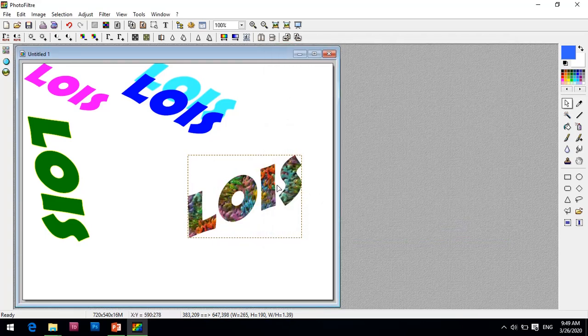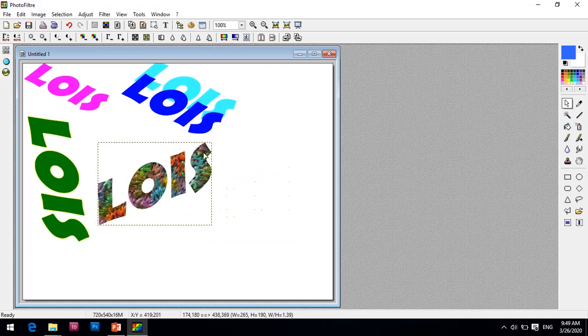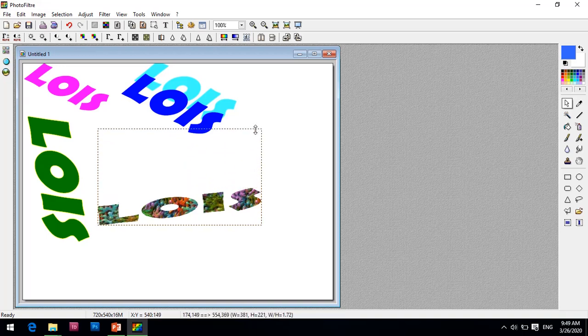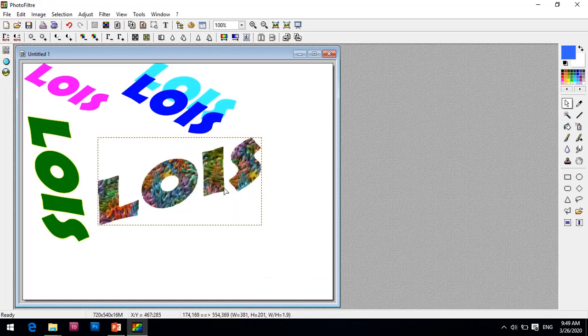Okay, can you see? Now this is my text and I'm going to put it here. Smaller or bigger, it depends on you. Make it smaller, make it bigger like we do with the picture. Okay, now once you are done, right click, validate the text. This is the name with the pattern.